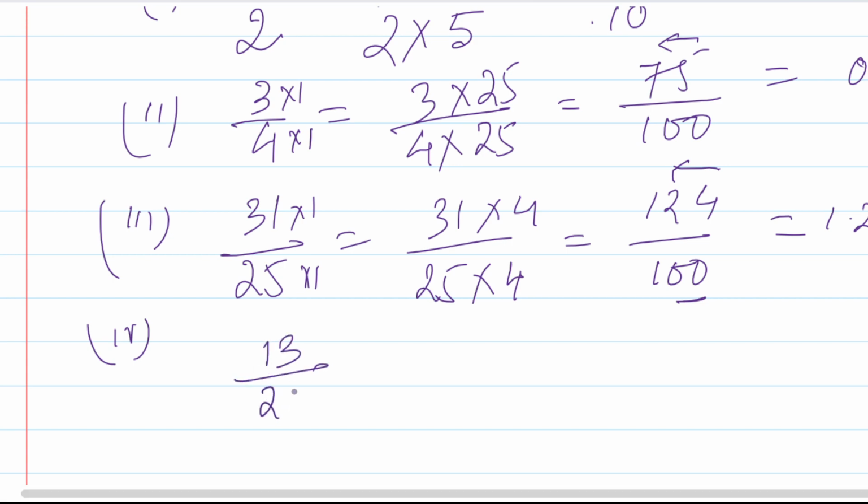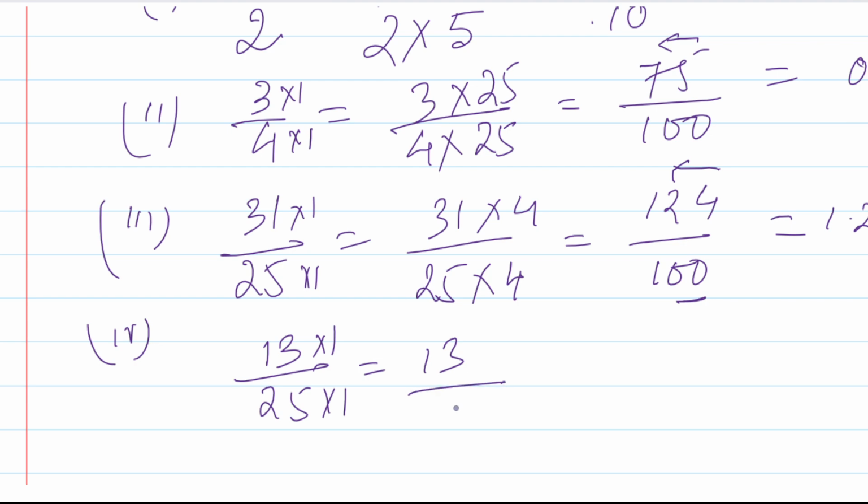13 by 25 equals 0.52. You can take any number, it should just satisfy the condition. First condition: you should have only one as a common factor. See, I am having one here as the common factor. This is the second condition. The first condition was p by q, with q not equal to 0, so the second condition was satisfied. Now I am trying to fulfill the third condition.